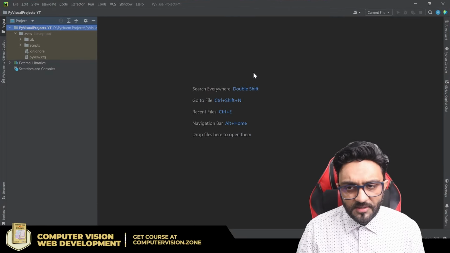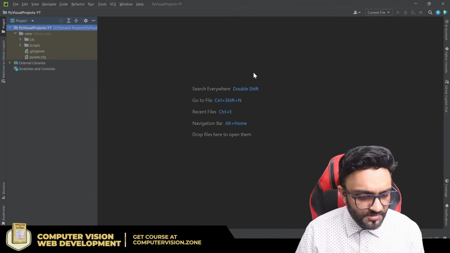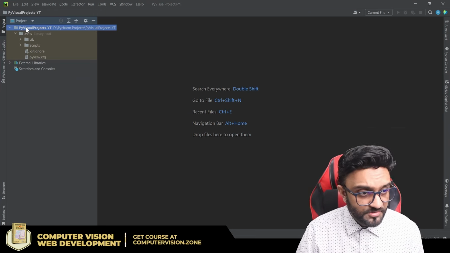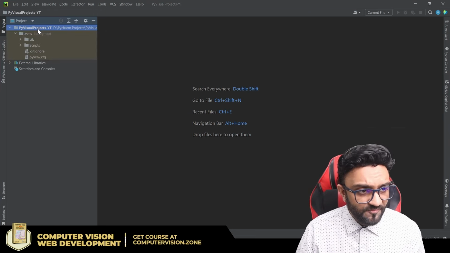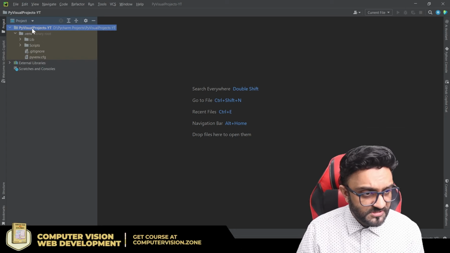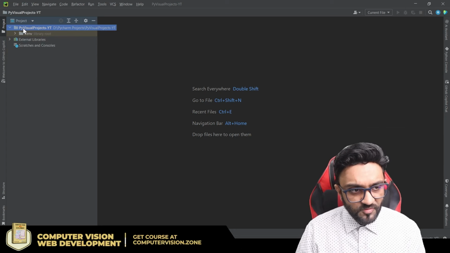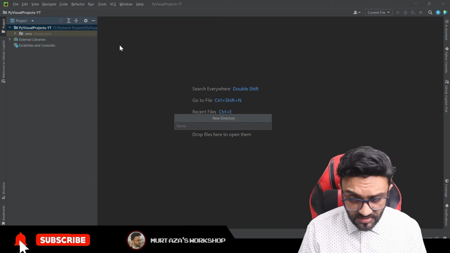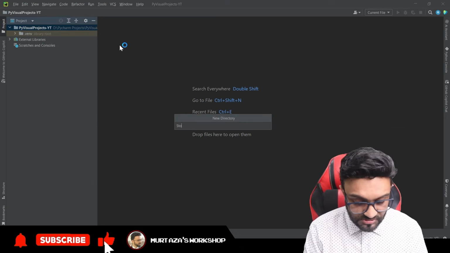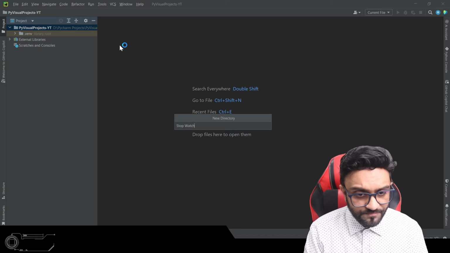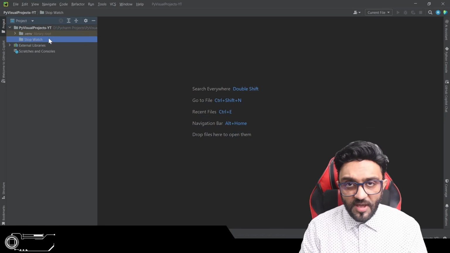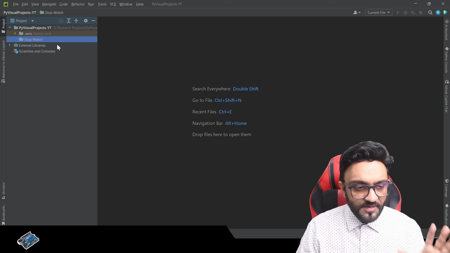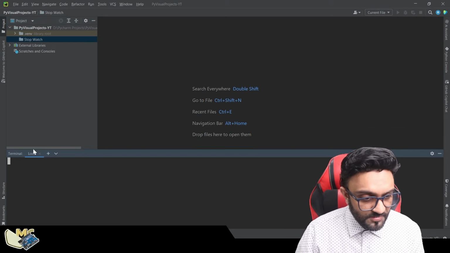So you can open up any Python editor that you want. I have PyCharm. If you wanted something else, you can do that too. Here I have a project called Pyvisual projects. I will create a folder inside a folder so that it's easier for me to manage multiple projects. Here our project name is Stopwatch, and that's it. I don't have to create any other files, just write stopwatch, and this is the folder name. Then I will go to my terminal.